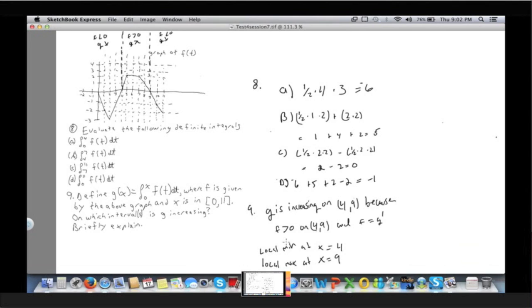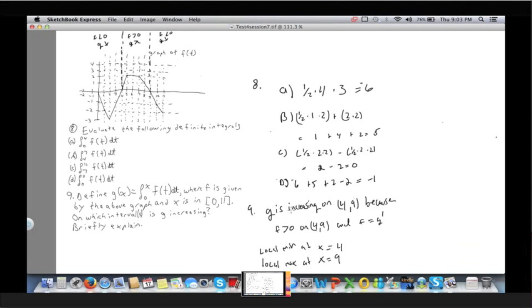So notice you actually don't need to do any calculations for that. If you notice that both triangles have a base of 2 and a height of 2, so they must be equal, and therefore they must cancel. I'm not saying you shouldn't do the calculations. It's just as well to do the calculations, but it's interesting to see that in this case we could have eyeballed it and seen that the answer was 0. Looks like that one came out correctly.